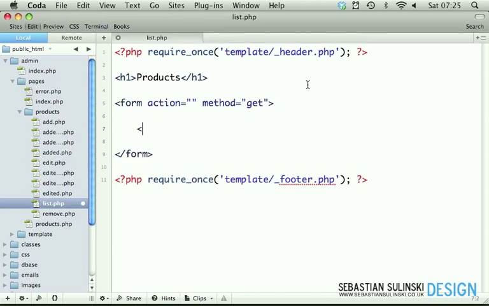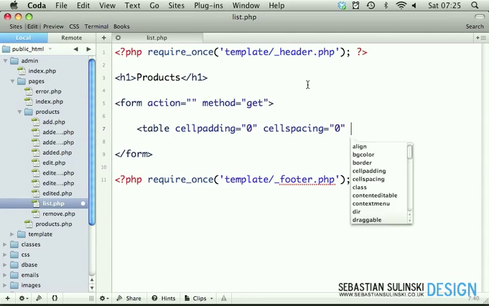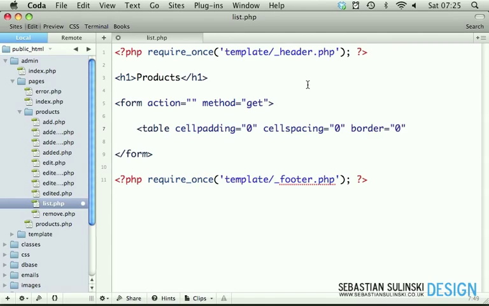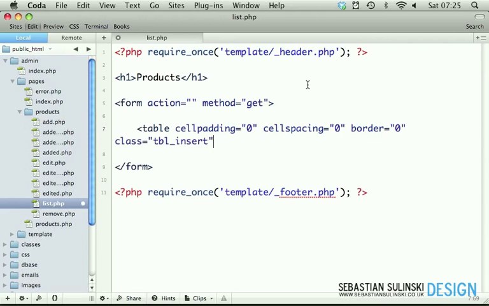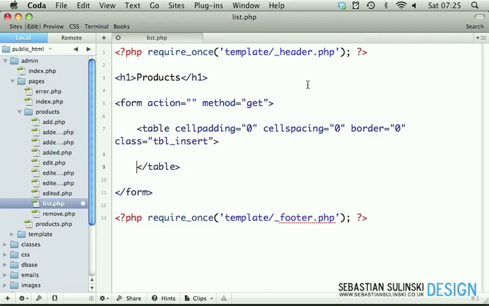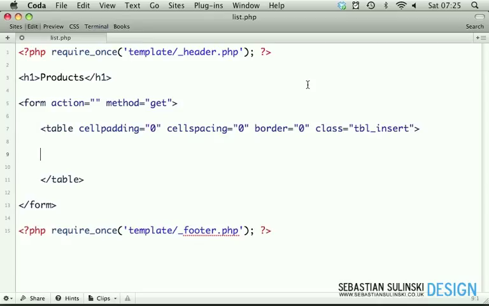Then we have a table with cell padding 0, cell spacing 0, border 0 as well, and a class assigned to it as tbl_insert. I'm going to close the browser here.